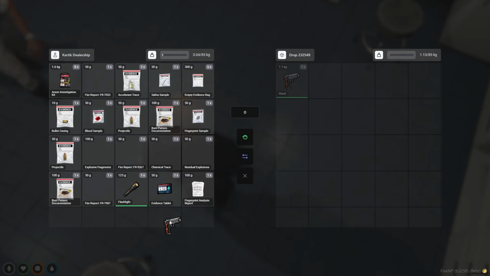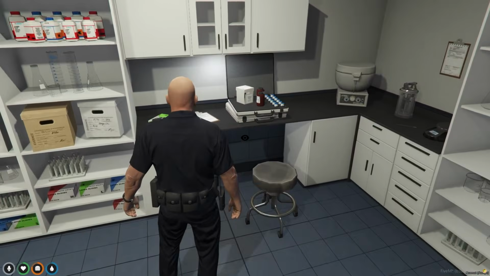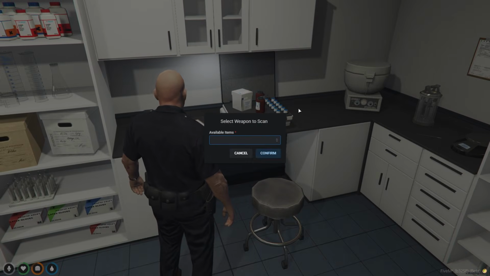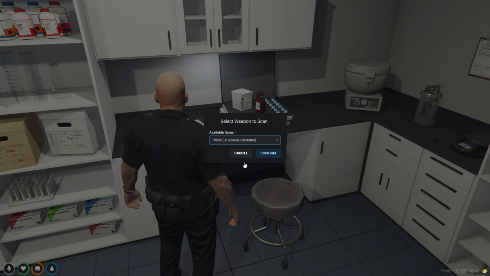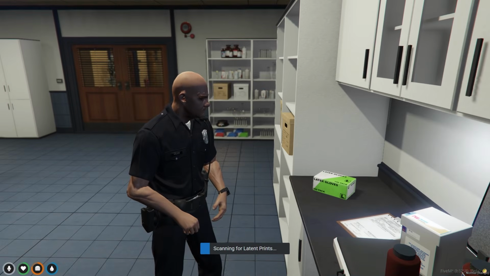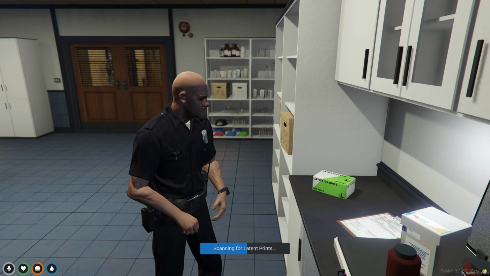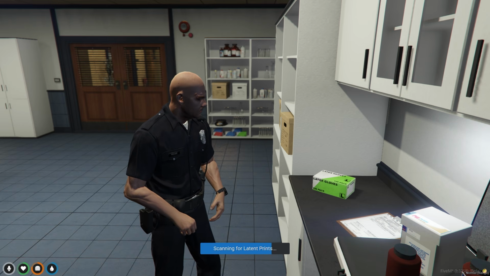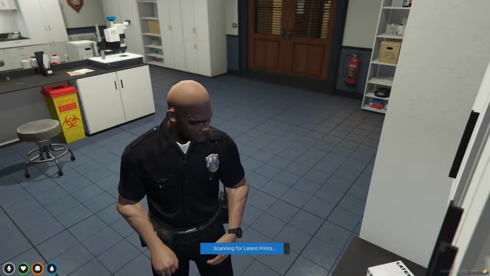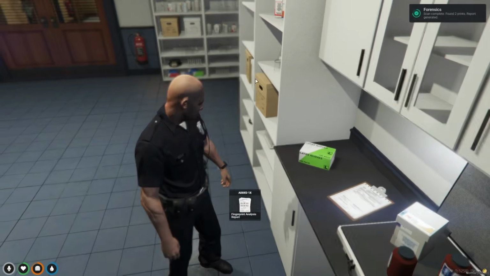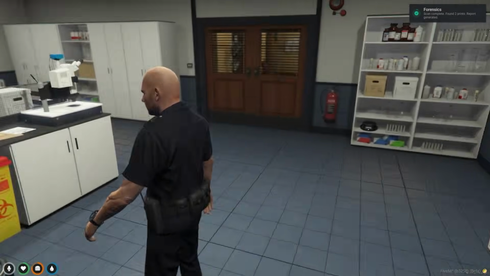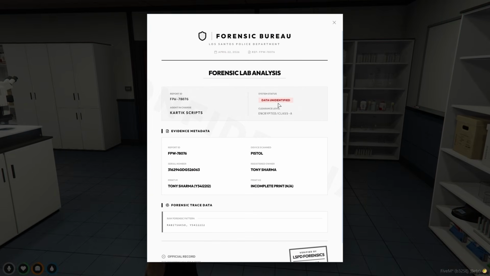Fingerprints can also be found on weapons that have been handled. These prints can be lifted from the weapon and processed through a dedicated weapon scanning station. If no match is found, the print is marked as unknown for future reference.